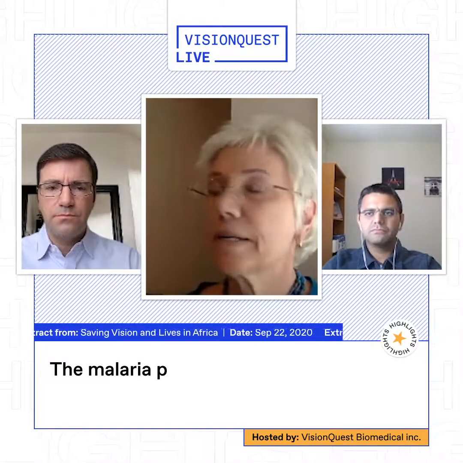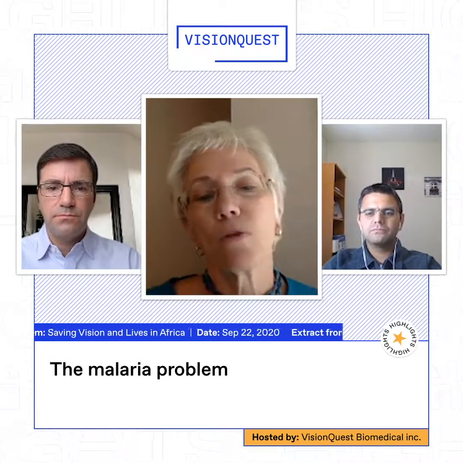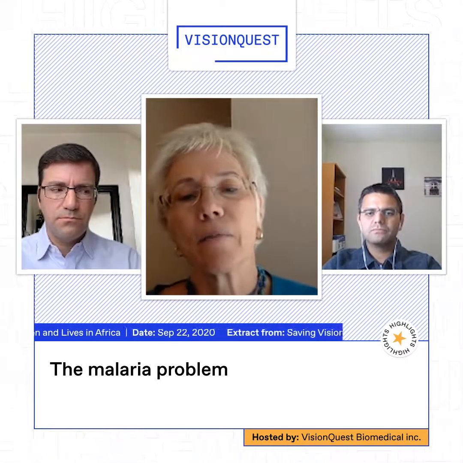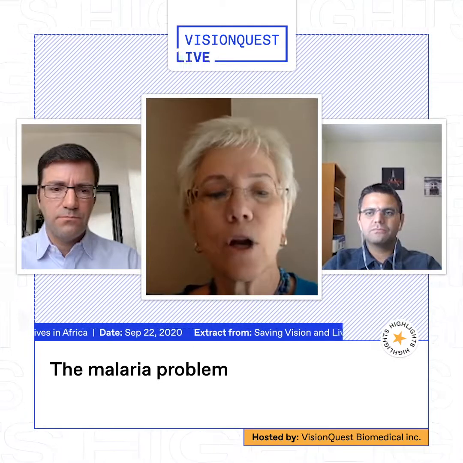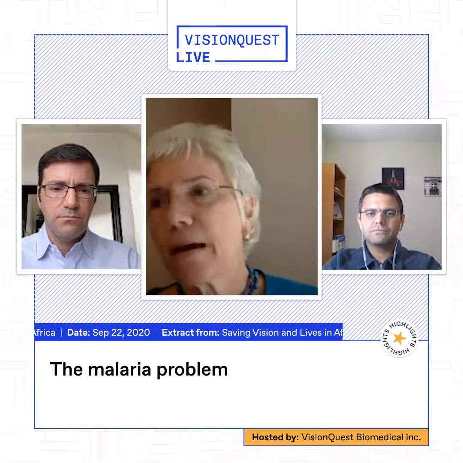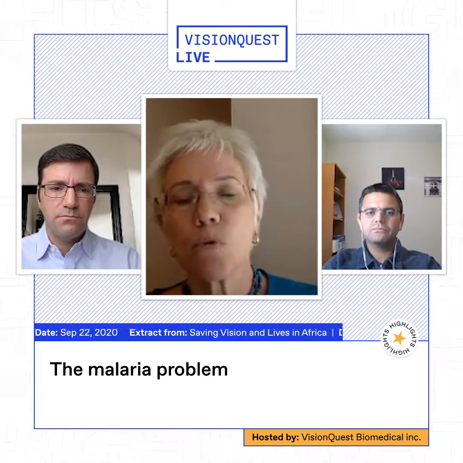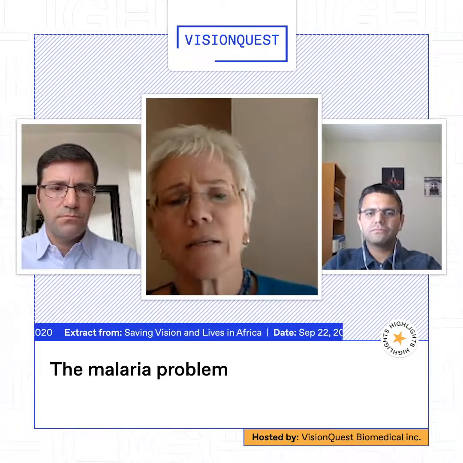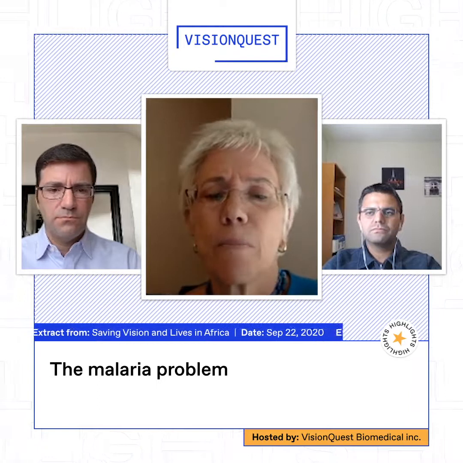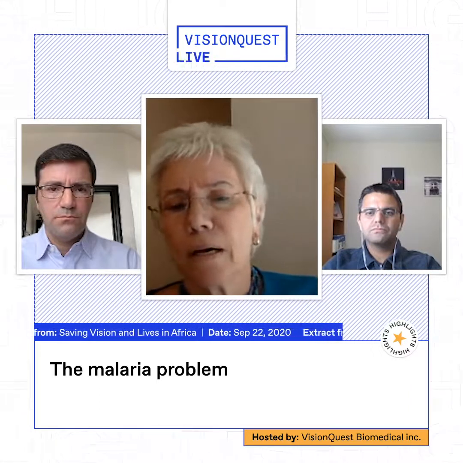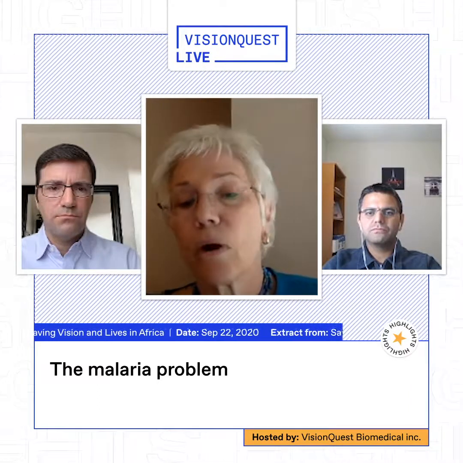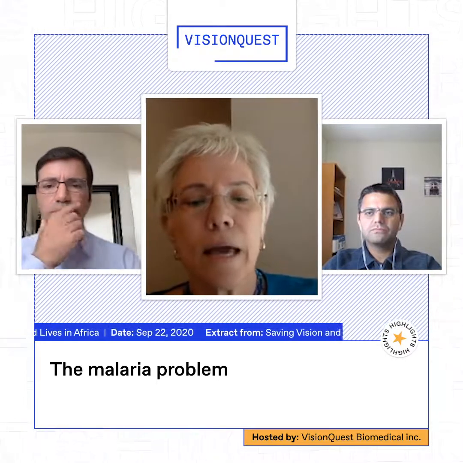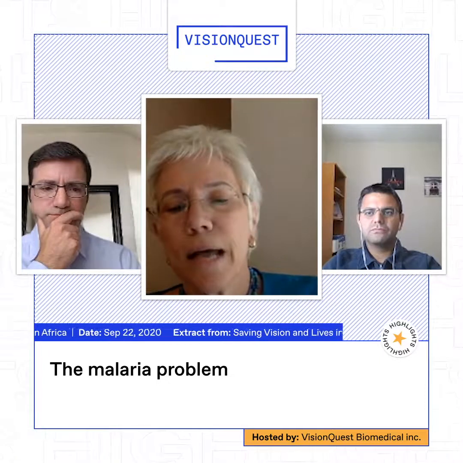Right, why it's important. Well, there are about 200 million cases, as we say up there, per year in Africa alone. And Africa does have most of the world's malaria problem. There's a lot of cost associated with this. Almost 500,000 lives are lost to malaria, and most of those are children.